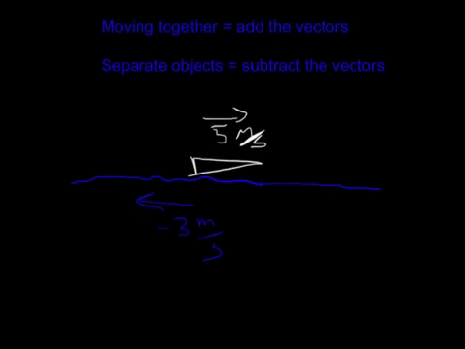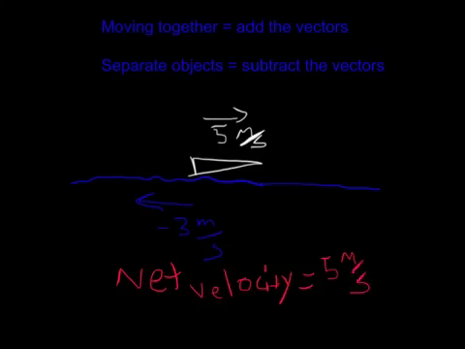That's really the key to solving this. So watch, I want to see what is the net velocity. So in this case my net velocity is going to be whatever I get when I add these two vectors. So I'm going to say net velocity equals 5 meters per second. Now watch this, careful, careful, plus negative 3. So you've got to remember that for this to work. Plus negative 3 meters per second. And that's going to give me 2 meters per second in a positive direction.